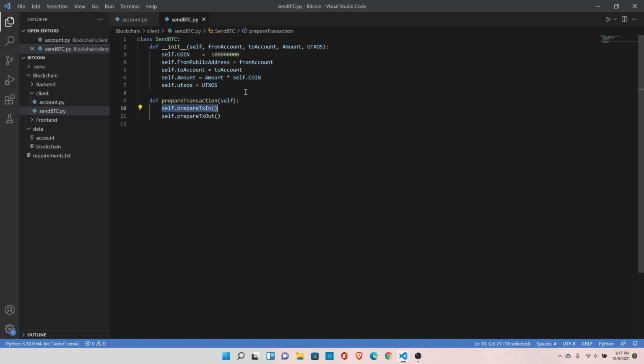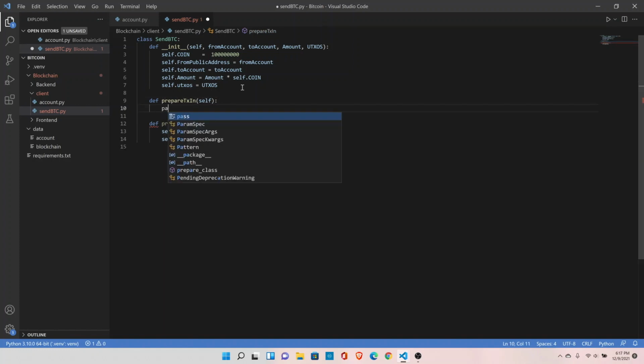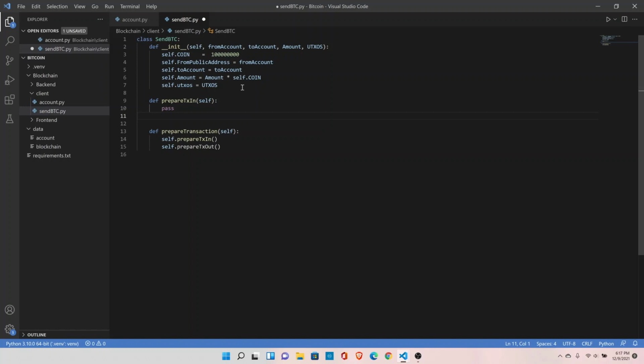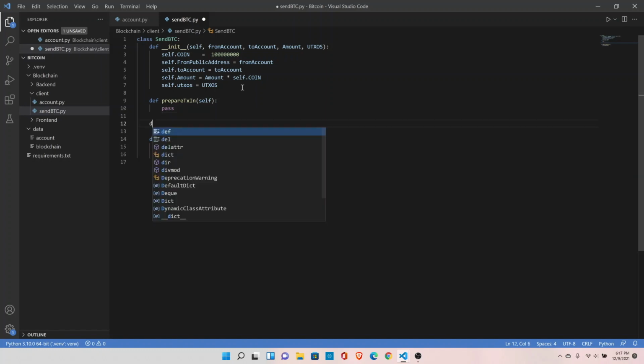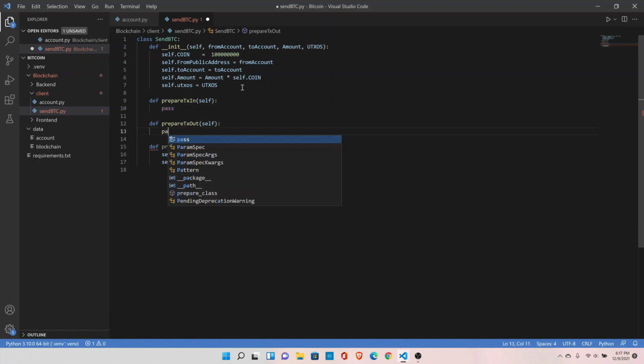First, let's declare the function for transaction input. Self. Let's remove this part and add pass. Do the same thing for the transaction output. prepare tx out, self and add pass here as well.